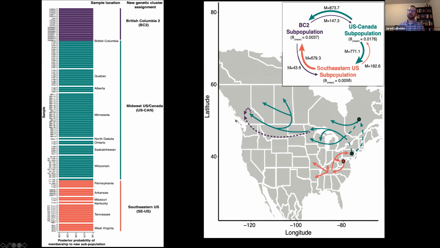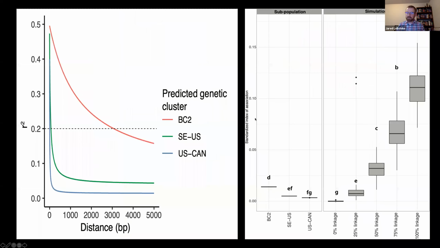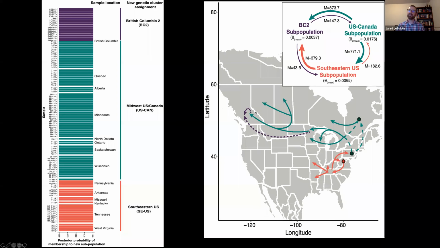So we have one that was introduced on the coast, and a second group that was introduced in the interior. So this interior group is this BC2 cluster that you see in purple above. And basically it's geographically separated from the other population and looks like it was a different route of introduction. Looks like it came from somewhere else.